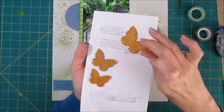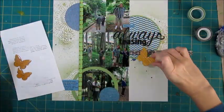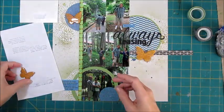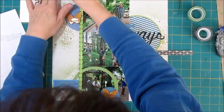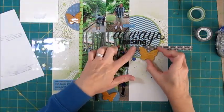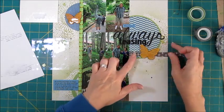All right, and they've dried now, and they have a beautiful finish to them, and they're ready to go. And I let those dry. I can't remember. I think I let them dry overnight. I think when I did this layout, we had a lot going on, and it ended up taking me days to get this thing finished, working a little bit at a time.